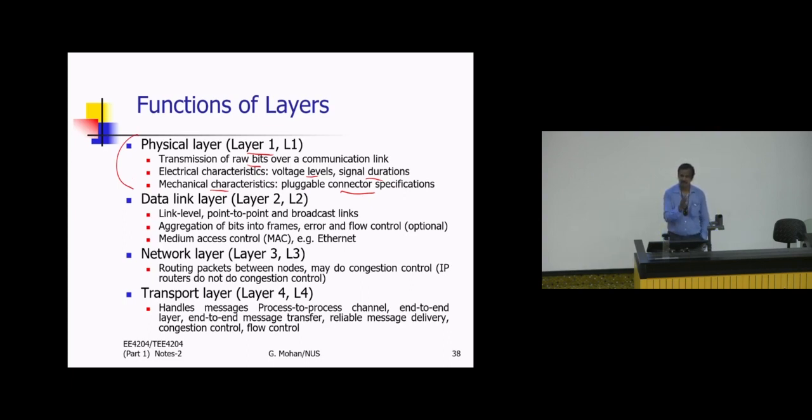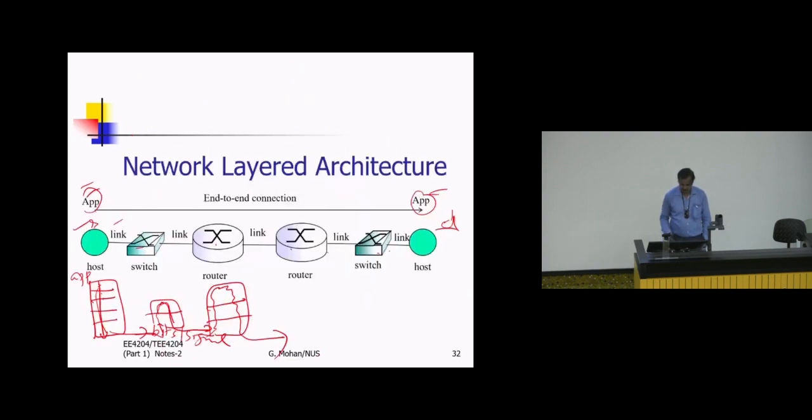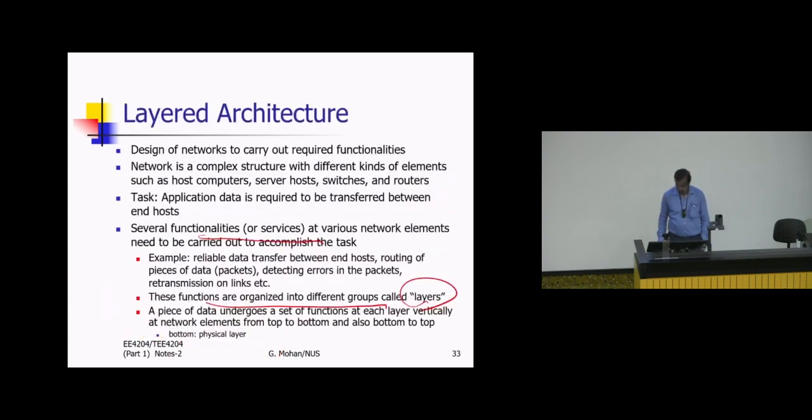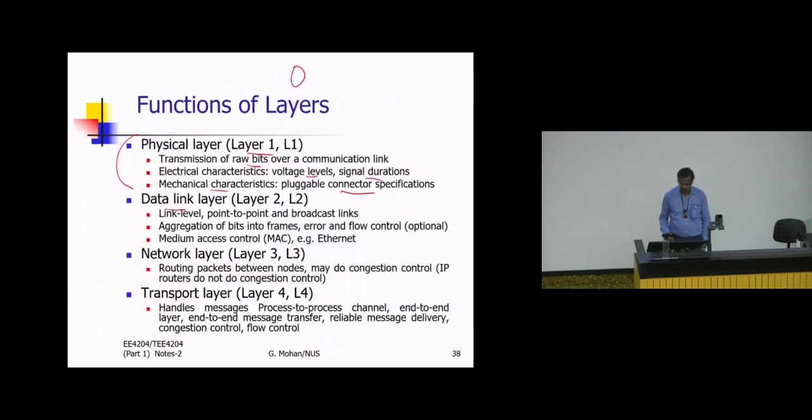That is covered in courses on communications, maybe data communication. So if you are interested, you can study those courses. We mostly study from layer two, which is called the data link layer. As the name says, it's about links. There are links between host and switch, switch to router, router to router, switch to switch, host to host. Wire links or wireless links. So what type of functions are carried out at each link? That is layer two. It could be a point-to-point link, wire link, wireless link or broadcast link, anything.